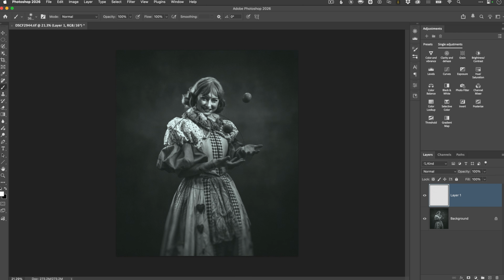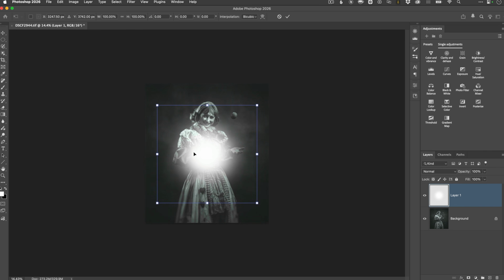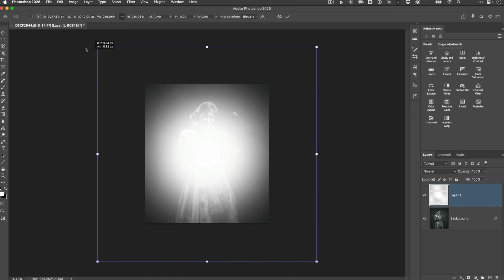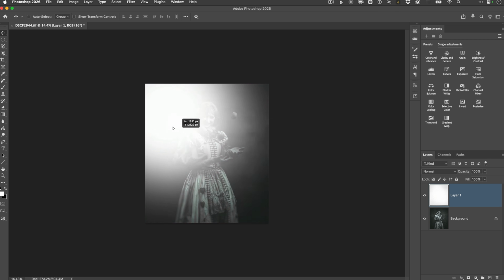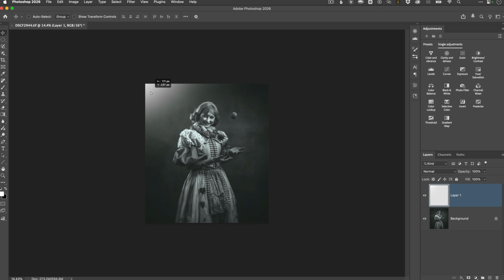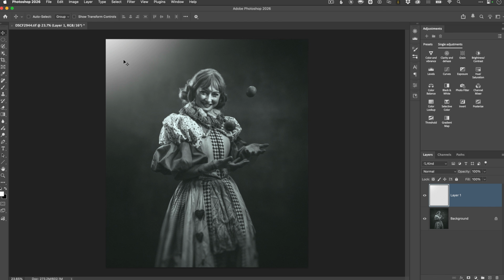I'll bring the size down so that we don't get the sides of it cut off from the image. I'll press down, then I'll get the free transform. I'll zoom out, and then we'll just drag those handles up like so. And then all we want from this is just that feathered edge. Just that feathered edge sticking into the picture, something like that. So you can see already we're kind of getting there. It's looking quite realistic. This light source here causing these highlights on Christina's head and down her shoulder.